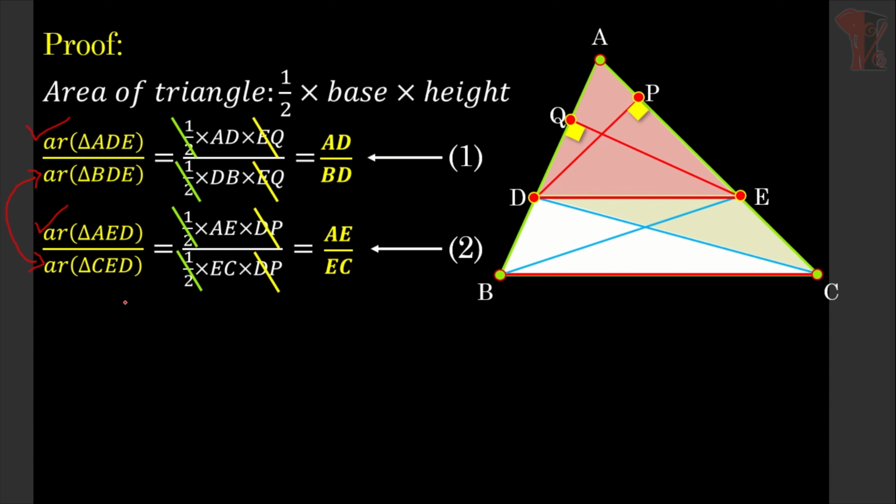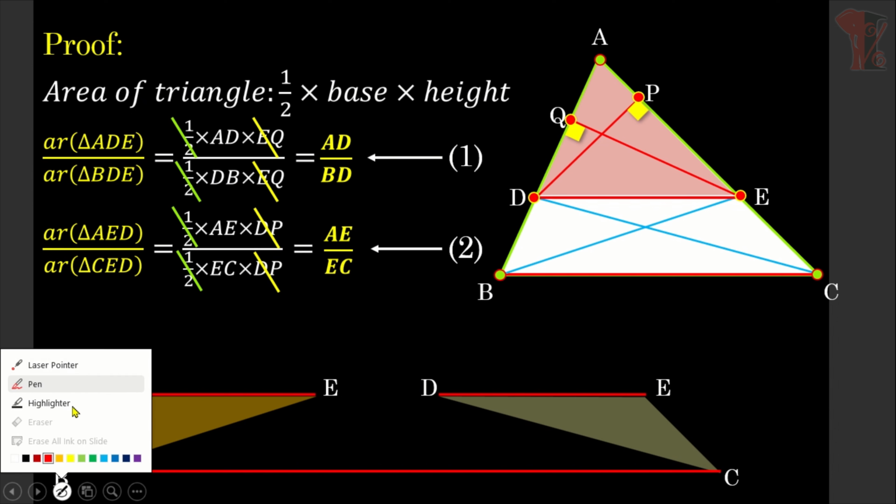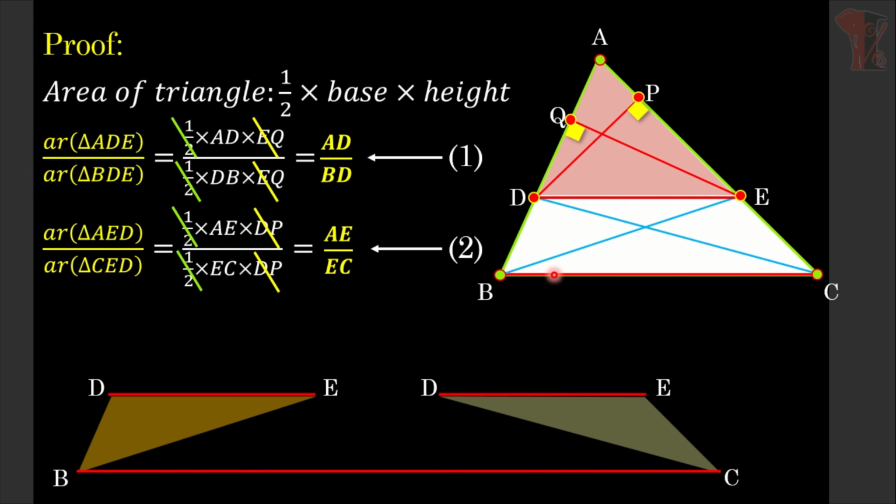For that we are going to use the concept of what? Think over. See what diagram I have done. See triangle DEB and triangle DEC. They are on the same base DE. Correct. So here DE is the common base. And this parallel line BC, and those two triangles are between the parallel lines. So whenever triangles are on the same base, here DE, and between the same parallels, that is DE and BC, their height remains the same, correct? If you take a parallel line anywhere between the parallel lines, the distance between those two parallel lines remains the same. That means the height remains the same.